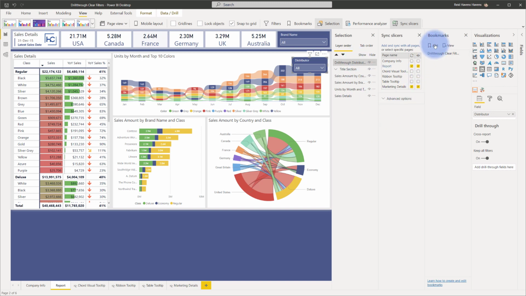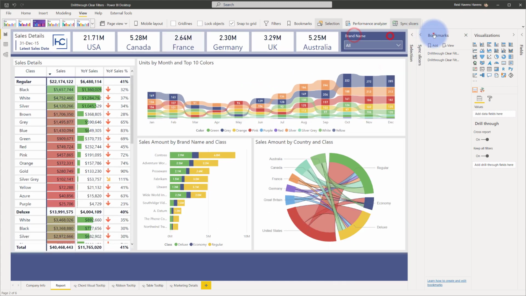Now we're going to come up to bookmarks and select add. I'm going to call this drill through filter test. And now let's configure it. We're going to keep data on because I want the slicer's data to reset. I don't care about display because we want to keep it hidden, so turn that off and open this up again. Current page needs to stay on because that will navigate us back to this page. And now most importantly, we want to make sure that selected visuals is chosen because that makes sure that none of these other visuals or objects from the page get updated by accident. So having that enabled, there we are. Go ahead and hide the slicer again and close these back down.